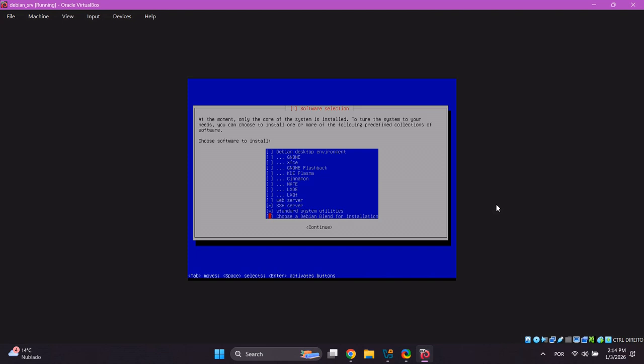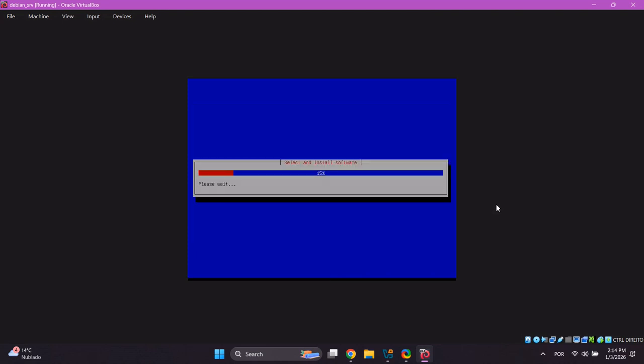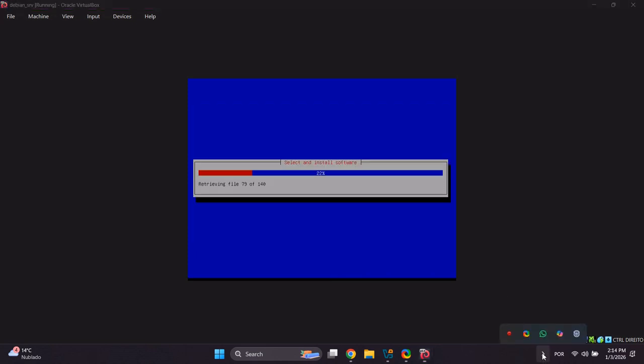So now we just have to hit enter and make sure to use your arrow keys to select or navigate the options. After hitting enter, it's going to install the operating system, the final phases. We are pretty much almost there. Again, I'm going to fast forward this loading time a little bit to make sure the video stays short and brief.